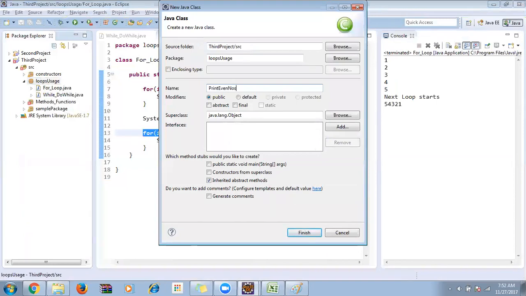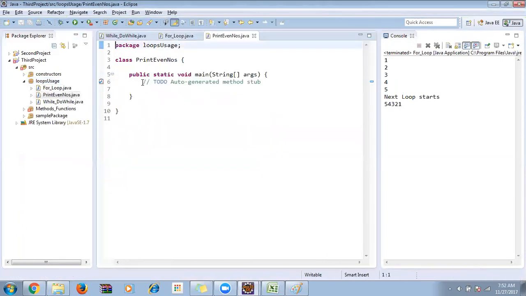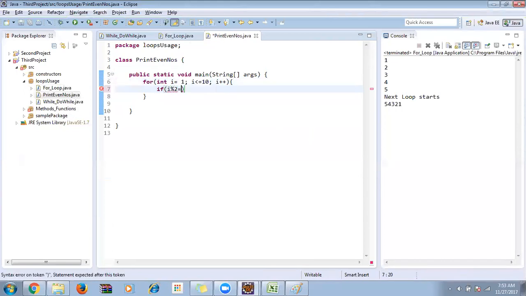Print even numbers. So now what I'm going to do, here I need to have the for loop: integer I is equal to 1, then I is less than or equal to 10, because I need to check the condition till my value is 10. Then I plus plus. So I run my loop from 1 to 10. Then here I need to check my condition for dividing by 2 and verify whether it is an even number. So for that, if I % 2 is equal to 0, I'm dividing my I value by 2 and verifying whether my remainder is 0, that means print I.